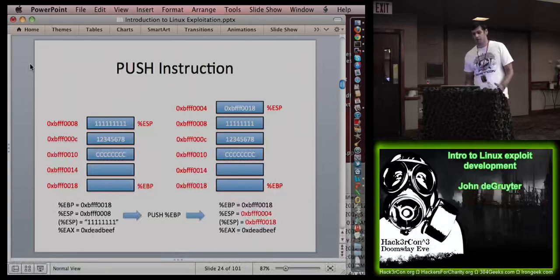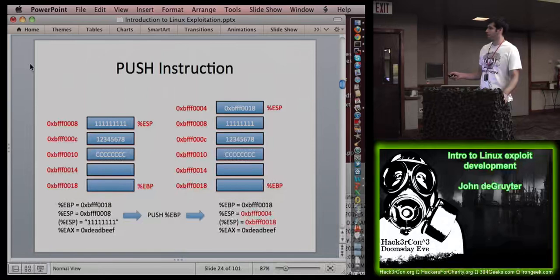Okay. So what happens when we push EBP onto the stack? Remember, it's a stack of plates, so we push this value onto the top of the stack. A copy of EBP doesn't change, but the value gets pushed onto the top of the stack.